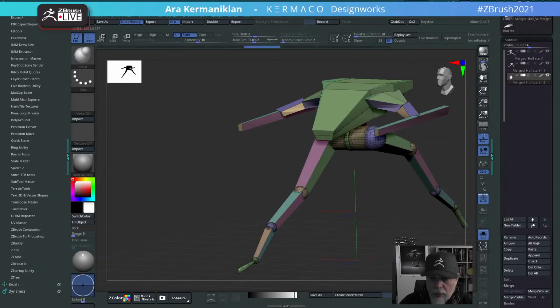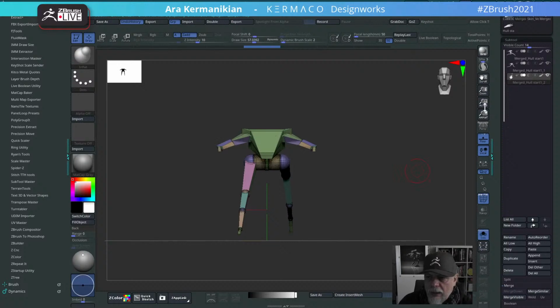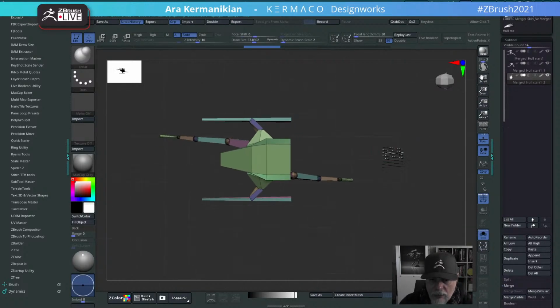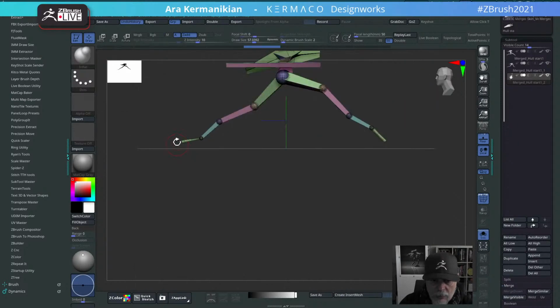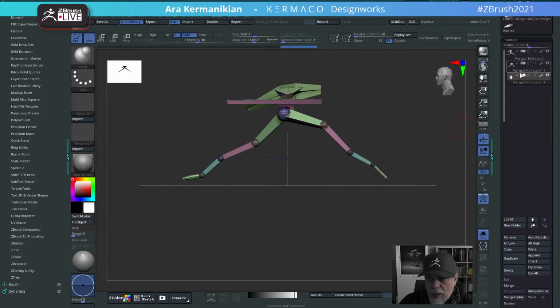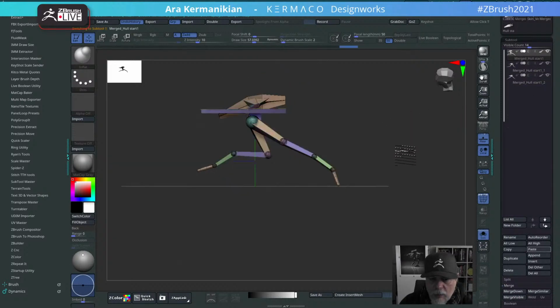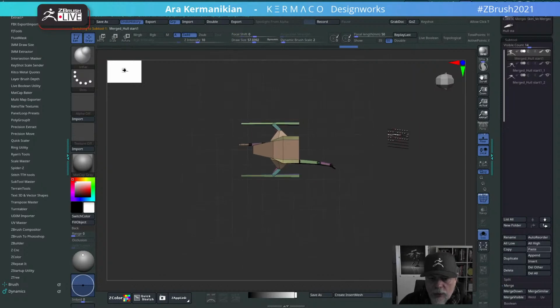Nope. Good. All right, so now I've got these three different mechs. What I'm going to do here is make them into a nanomesh brush. What happened to this leg here? Let's thicken that back up. So 2, 3, here we go. All right, so here are my three different mechs. And what I'm going to do now is just create a nanomesh brush with them. So go to the brush menu.